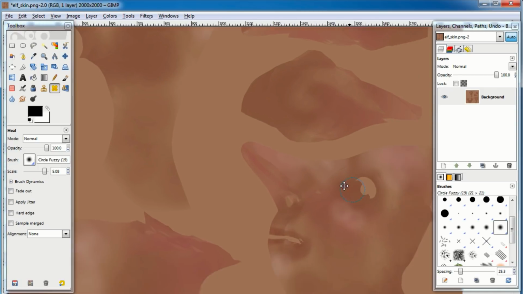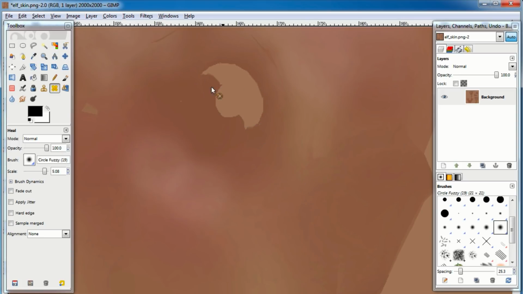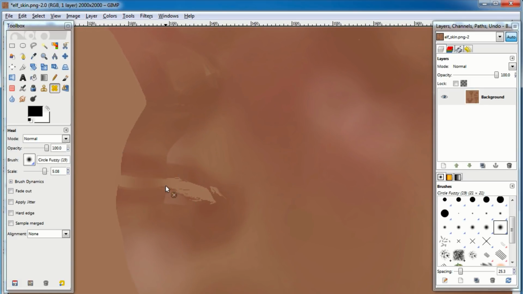Okay, and let's go ahead and do this eye area as well. Scroll, zoom here, click there. Okay, clean up the nostril right there, and that little guy right there. And we'll just use the healing brush over on these lips. Oops, that's too big, isn't it? It's getting rid of the whole color. So let's make that a little smaller. There we go. Let's clean up the edges there.